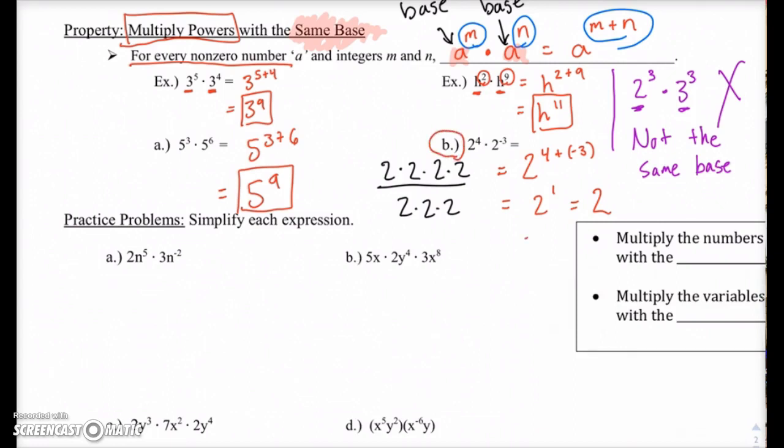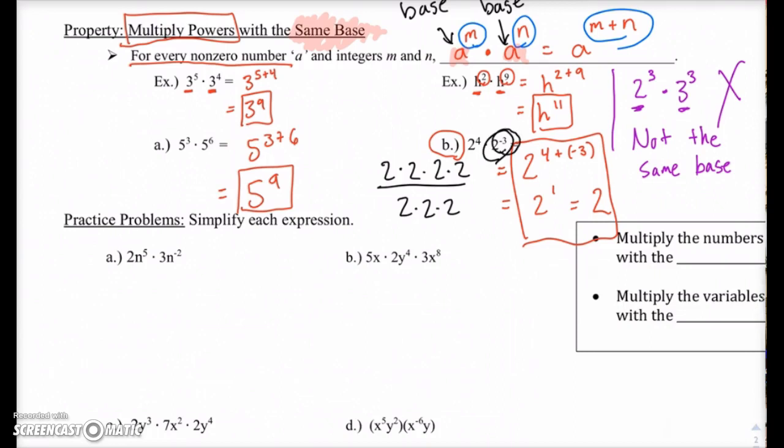So yes, we know over here that all you have to do is add the exponents. The 4 plus negative 3, that would just equal 1, right? So you have 2 to the power of 1. But if you want to see why that works out, if you recall back from our lesson yesterday, 2 to the power of 4 is up here, right? 2 times 2 times 2 times 2. And of course, 2 to the power of negative 3, when we see that negative exponent, right?